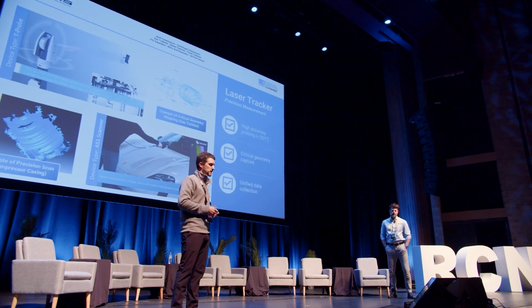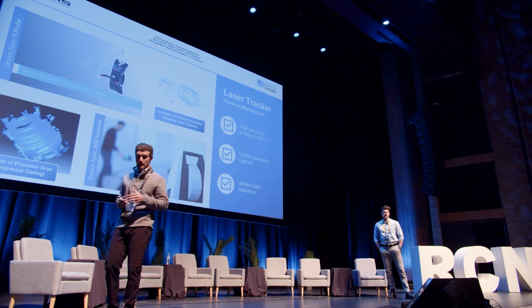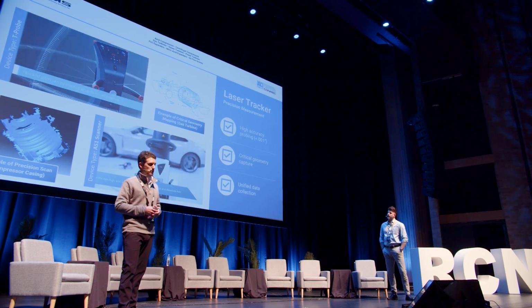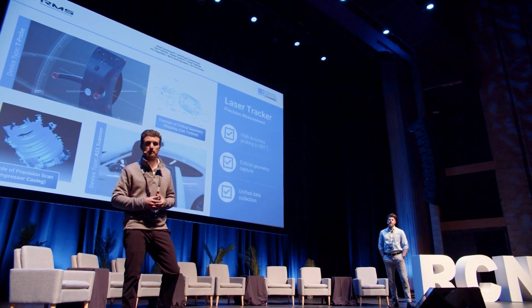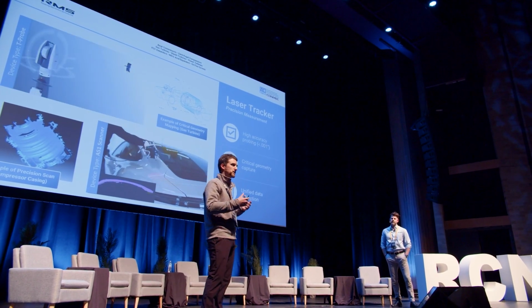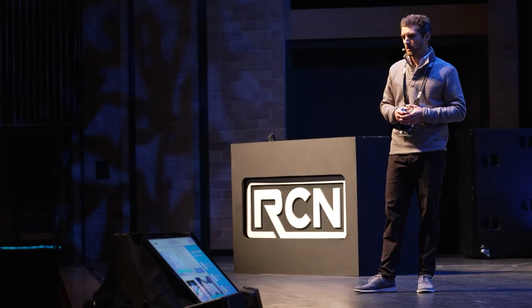Any place that probe touches, we're getting precise XYZ coordinates. That top middle photo is actually data output. That was an example where we captured the critical geometry on a new gas turbine that had been fabricated. And then we were virtually overlaying that onto an existing gas turbine in a facility to validate that it was going to fit without any issues.